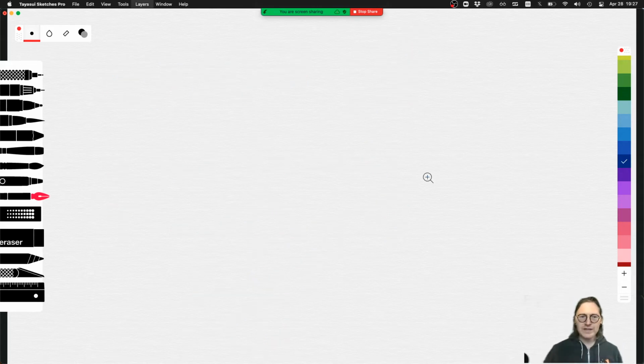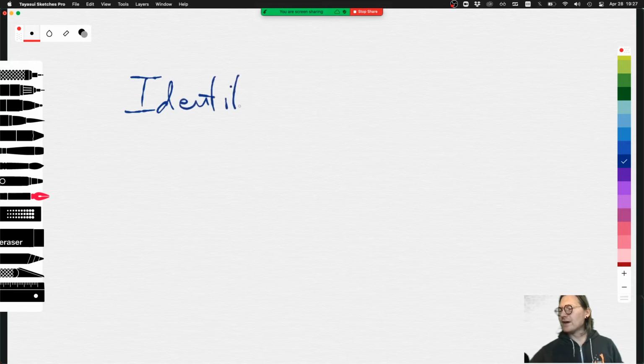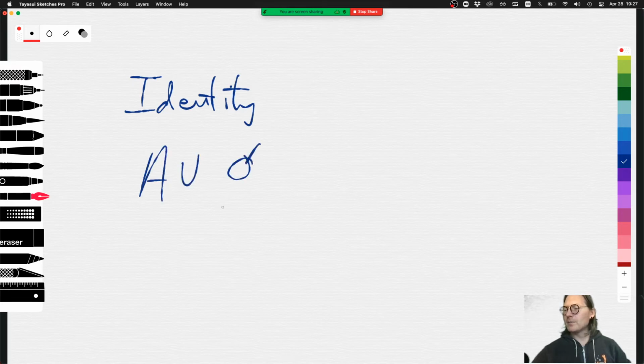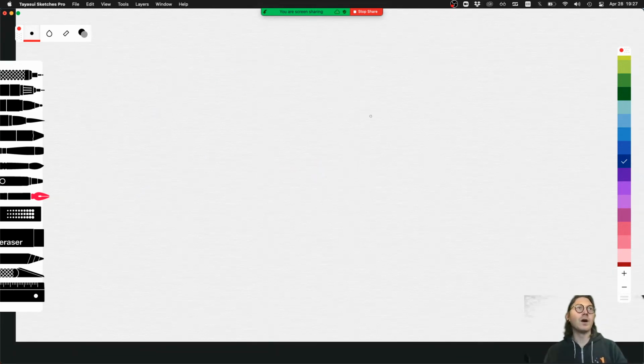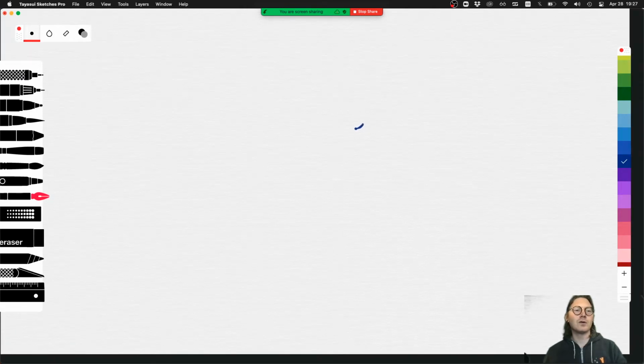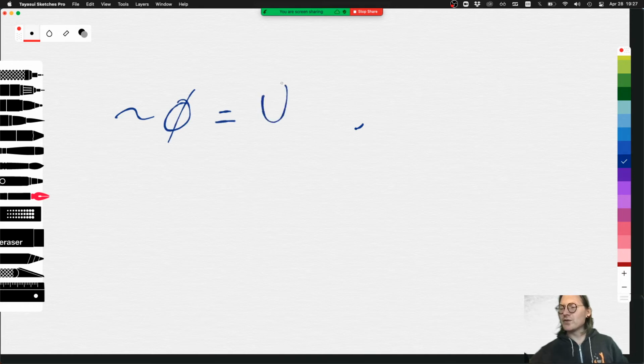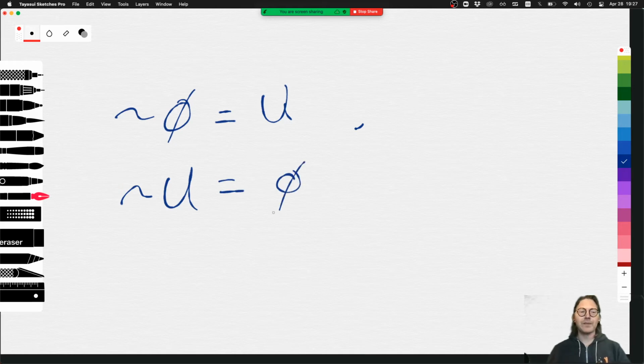So let's think about a couple more of these laws. There's a few of them, and they're kind of fun. Sorry, I kind of skipped over this one. It's out of order on our slides. This should really be in those tautology laws. The identity property, if we union A with nothing, we get A, right? Just makes sense. Okay, so let's take that a little bit further. Oh gosh, there's a few of these. Not null set is the universal set. Not universal set is the null set. Makes sense. So that's another one of those tautologies.